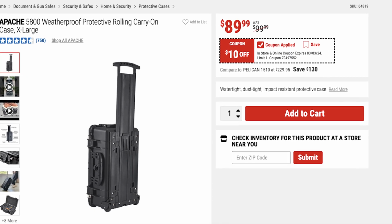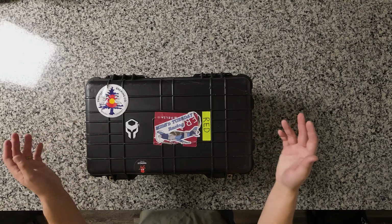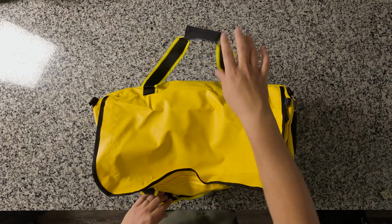This is the Apache case from Harbor Freight. It's like half the price compared to the same size Pelican case. And I've flown with it dozens of times and it looks, I wouldn't say brand new, but it works really well. Next up, we have my boat bag.